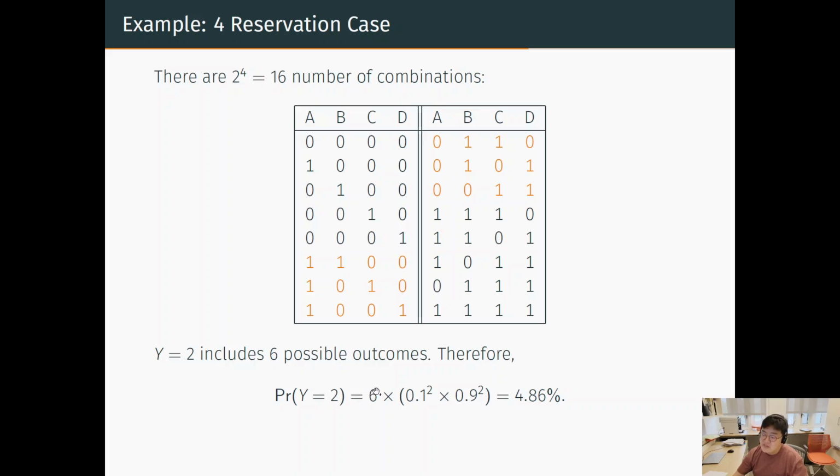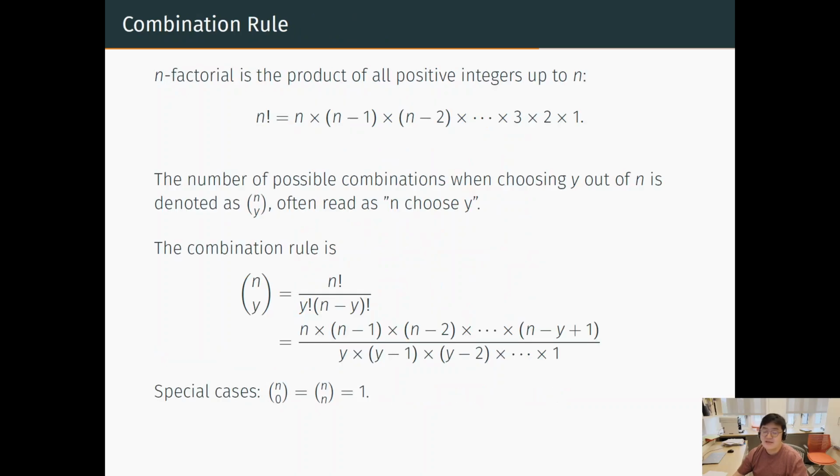Anyhow, now our focus is on the first part. How can we count? Is there any rule for counting the number of scenarios, combinations? Yes, there is. I tried to explain its intuition, but I kind of gave up. It takes too much time. So let me just explain what it is, but I am not confident I can explain why it should be like this. Okay, let me start from a new mathematical notation, factorial.